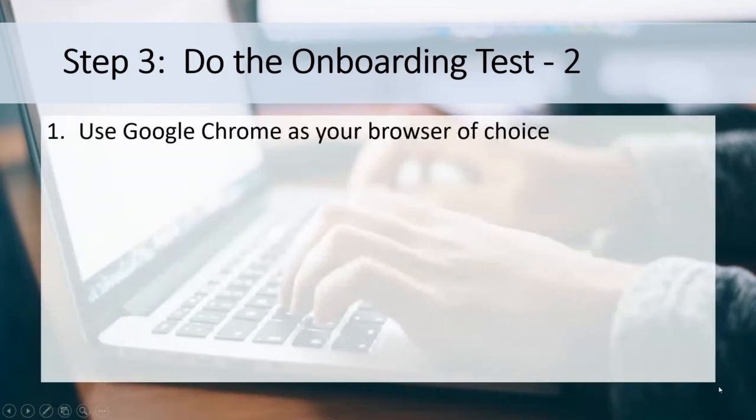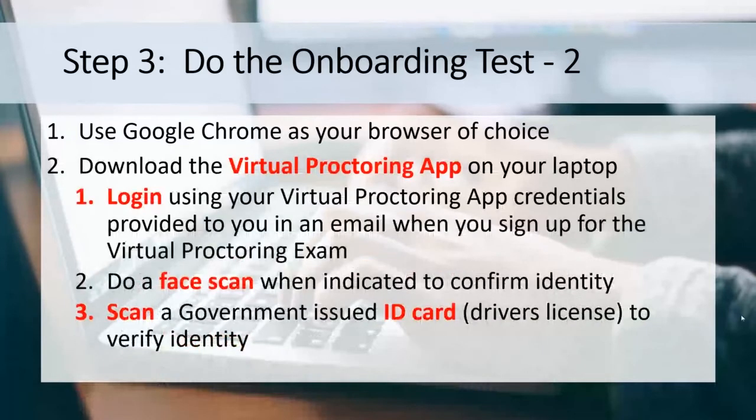So here are my few suggestions, also suggestions from the company. Use Google Chrome as your browser of choice. Download the virtual proctoring app on your laptop. Log in using your virtual proctoring app credentials. Do a face scan when indicated to confirm identity, and then scan a government-issued ID card to verify identity. So you are doing all of these steps as prompted on the screen.